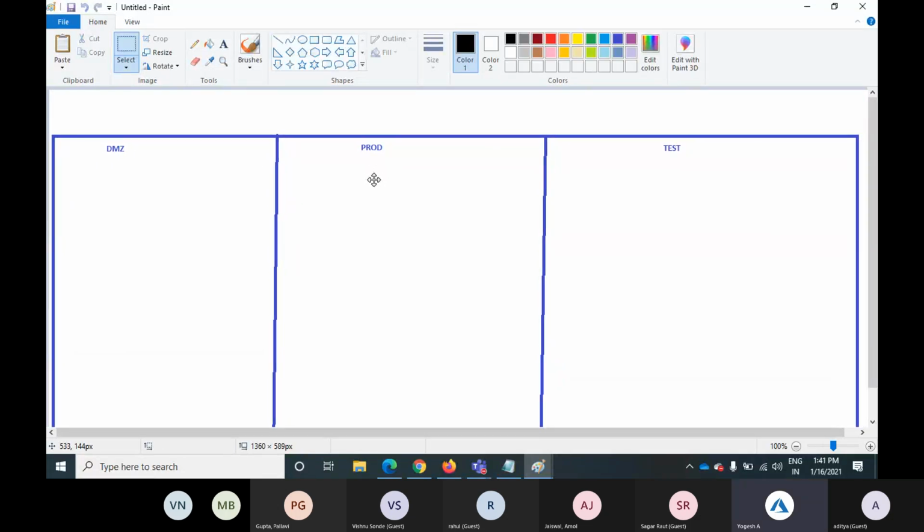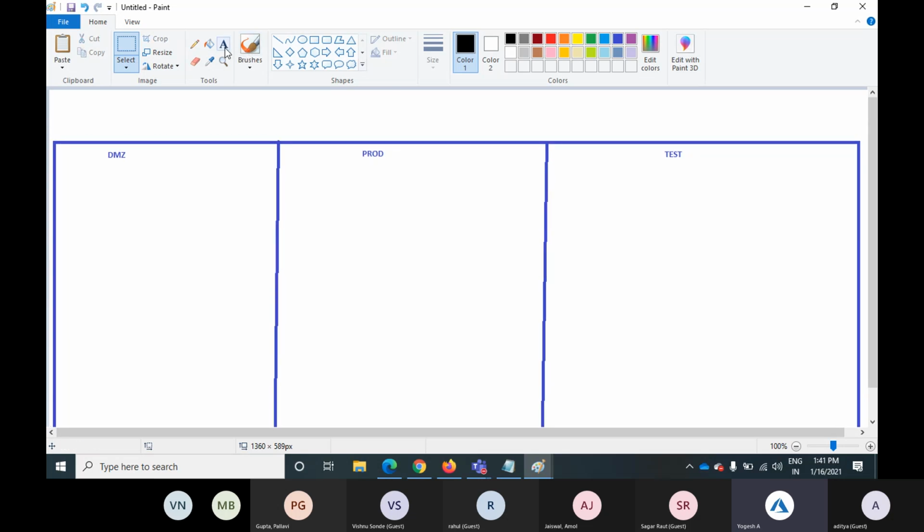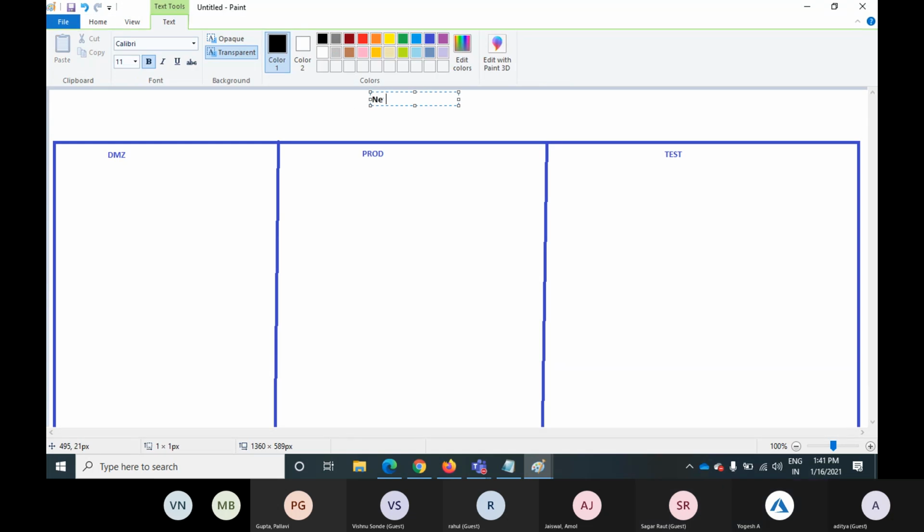Okay, so one question from my side: which network are you using in the on-premises? Do you have any idea which network you are using? Because most of the people are working in on-premises infrastructure, right? So what is the internal network you are using? Class C. Why class C? Because we have a large number of IPs available in class C. Okay, but instead of class C, you can get a large number of IP addresses in class A and class B as well, right?